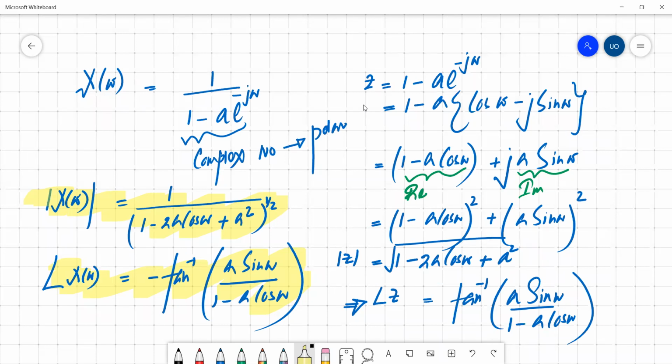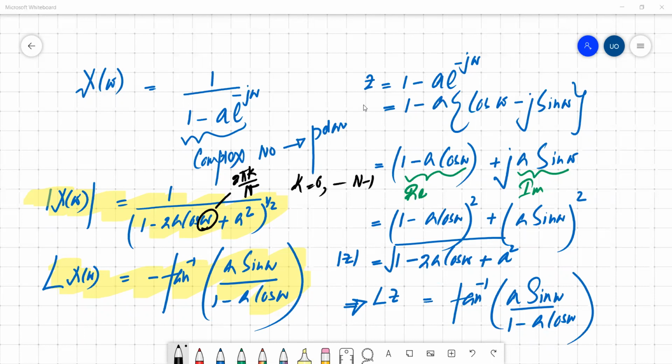If you want to make it discrete, you can simply convert this omega to the form 2 pi k over N, and you can specify a value of N and then substitute multiples of k. K goes from 0 to N minus 1, and then you can plot a discrete version.